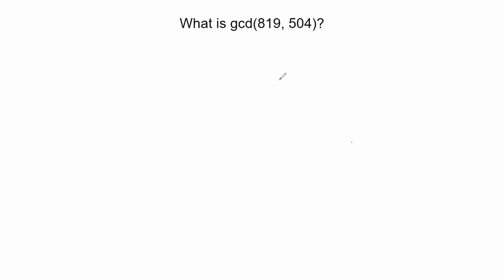I'll first go over the way that I think we know right now, which is prime factorization. As we'll get into a little bit later, both these numbers are divisible by 9. If you can't see, you should be able to see after the next slide, which is kind of out of order. So 819 is 9 times 91. And 91 is actually 7 times 13. So this is 3 squared times 7 times 13.